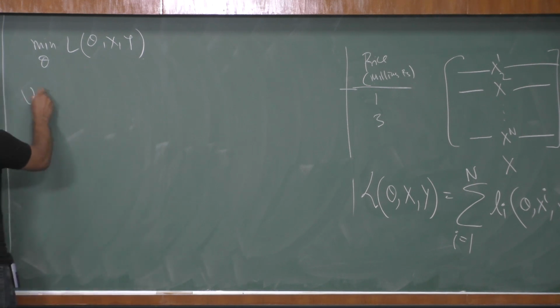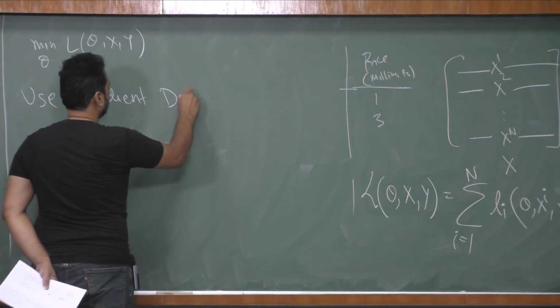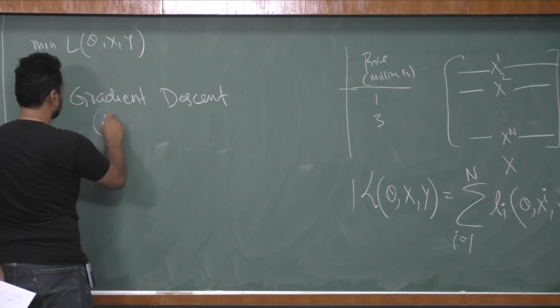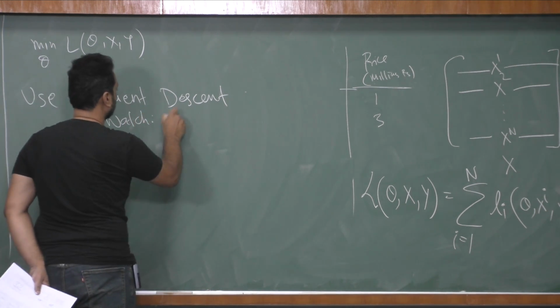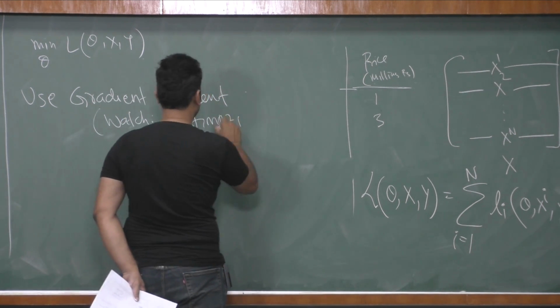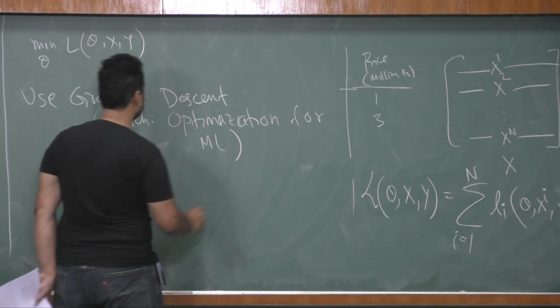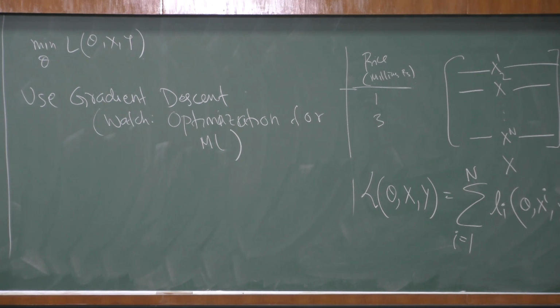So let us say you use something called gradient descent or stochastic gradient descent. You can watch the video to learn about this algorithm in optimization for machine learning. That's also on my YouTube channel. There you can check how these optimization methods are employed for machine learning problems. So let us say I minimize this, and I do argmin, and what I get is theta star. Theta star is the value for which I get the minima.